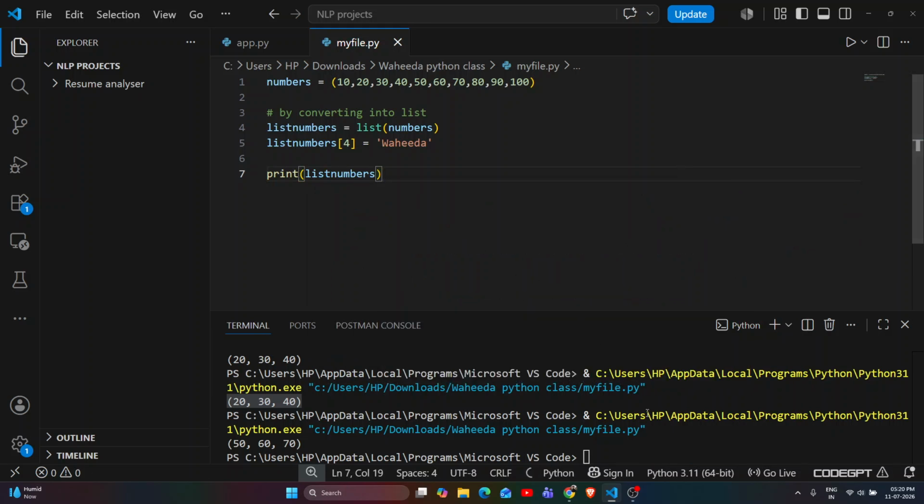Let me print it first. Can you see this? It is added in the list.